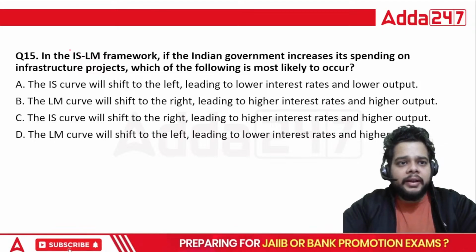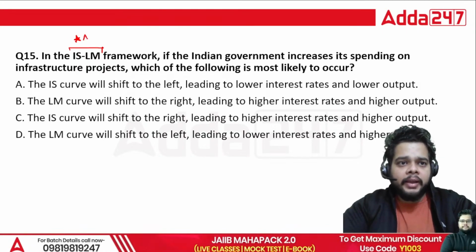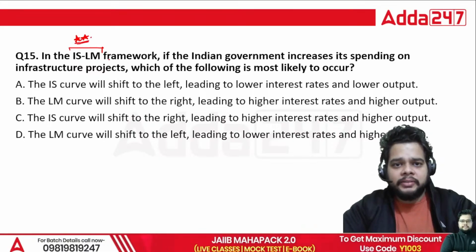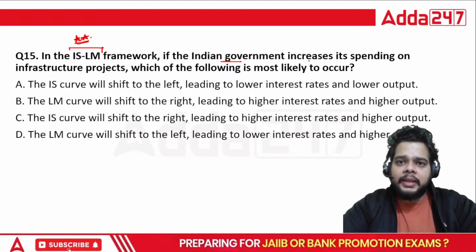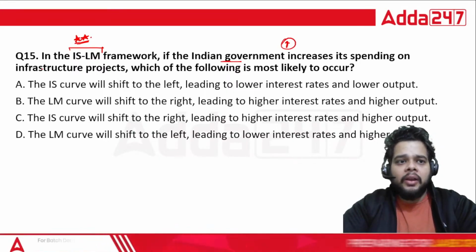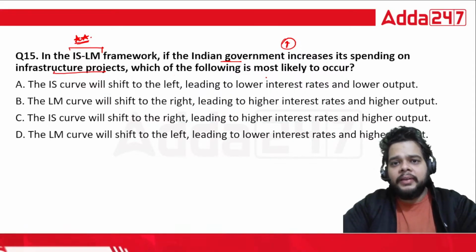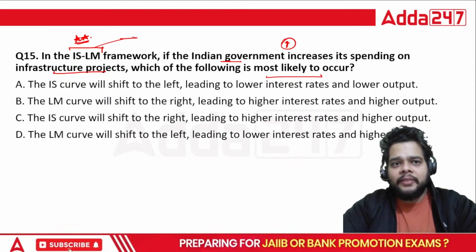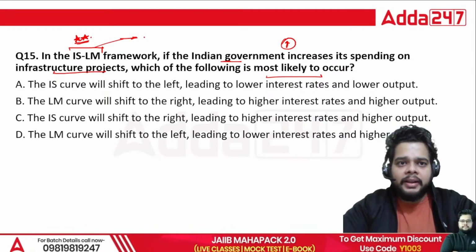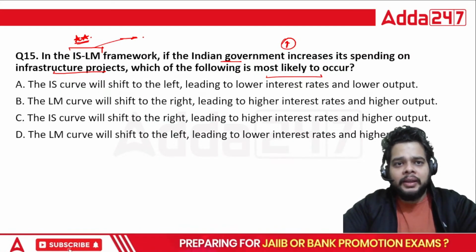Next, we have the ISLM framework, a very important topic. Every year, IIBF asks questions from here. In the ISLM framework, if the Indian government increases its spending on infrastructure projects, which of the following is most likely to occur? So always remember, in the ISLM framework, whenever we study in the class as well, we try to say that you must break down the particular statement using two components.